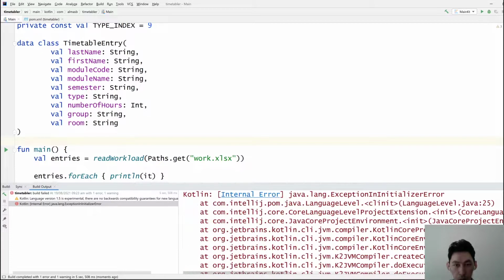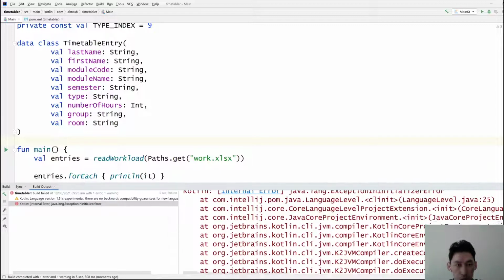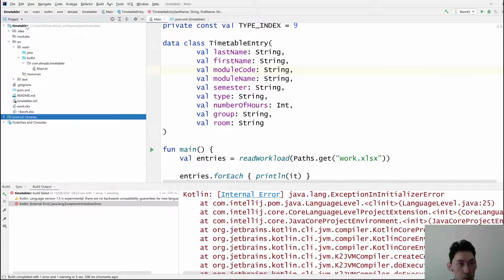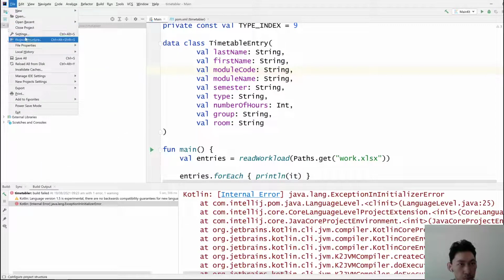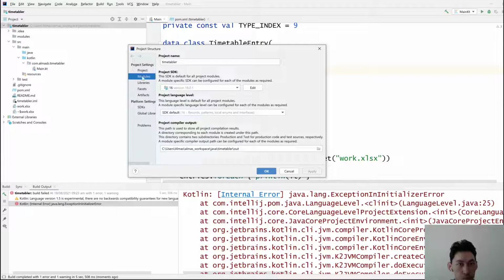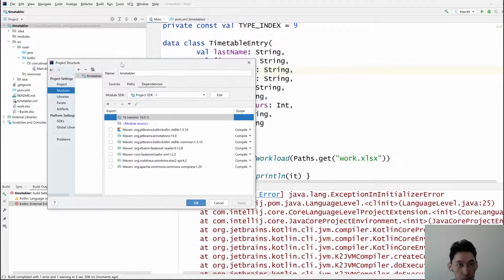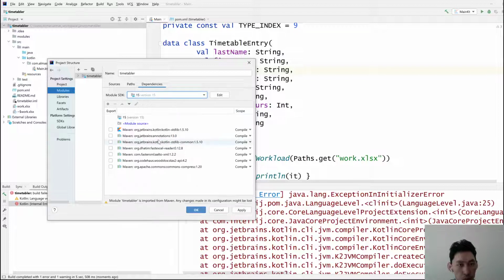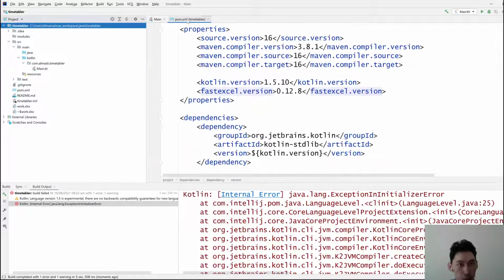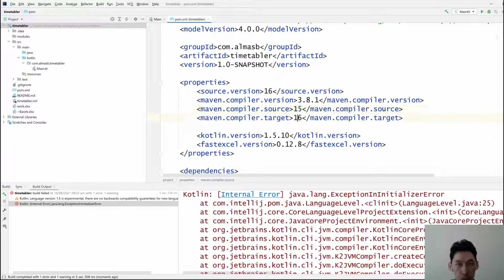What's happening. Internal error for Kotlin. Is it because I'm using SDK 16? Let's switch it to 15. And then update this.